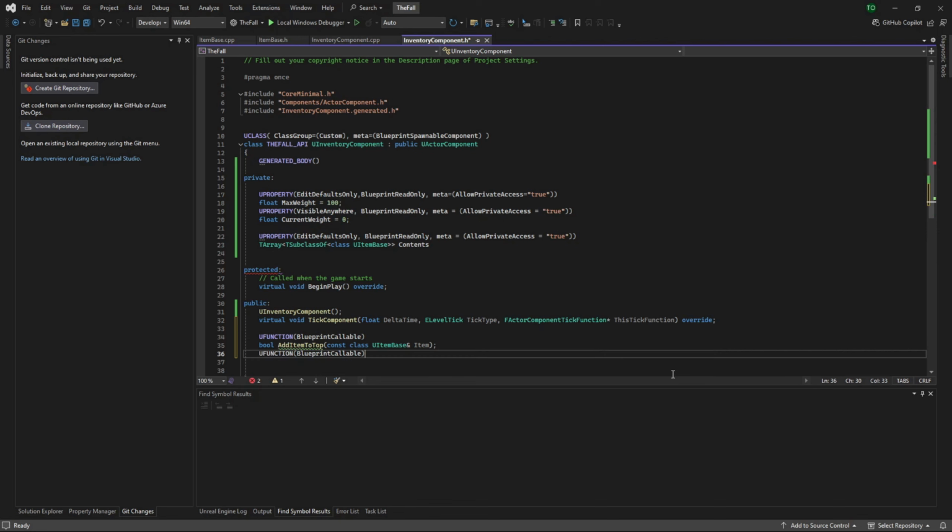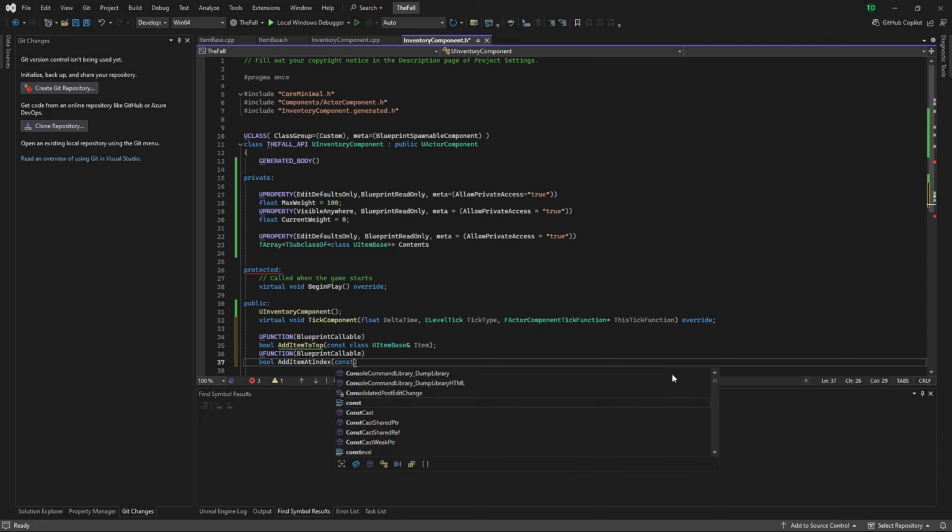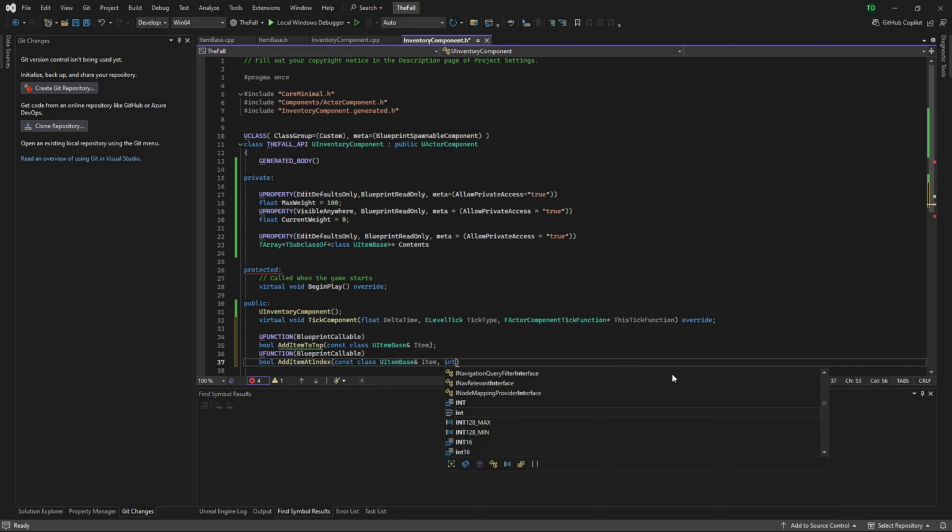And then we need another one, UFUNCTION. I just copied that. Why am I doing that? Bool add item at index, const class UItemBase item, const int reference index. I'm going to use IDX.